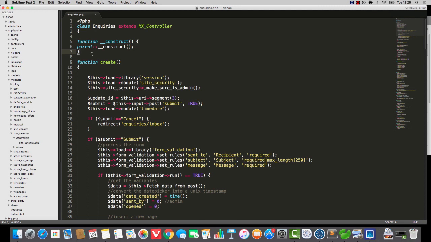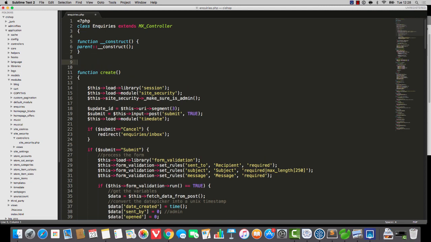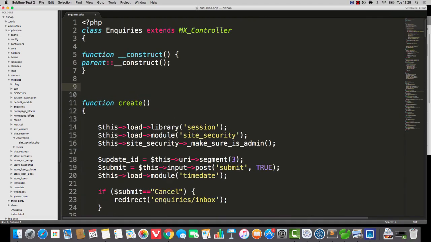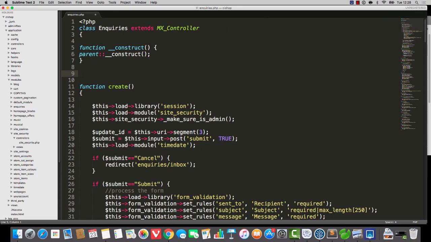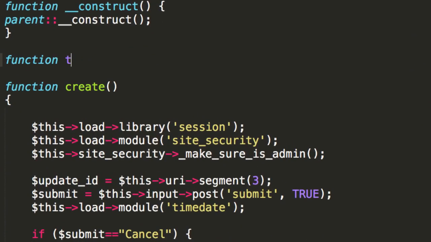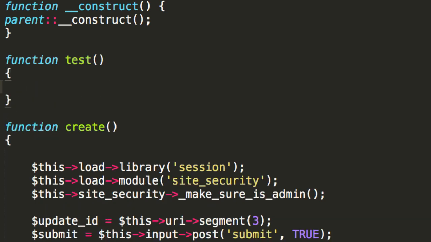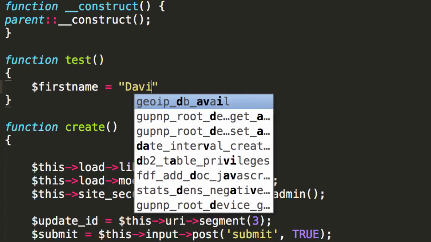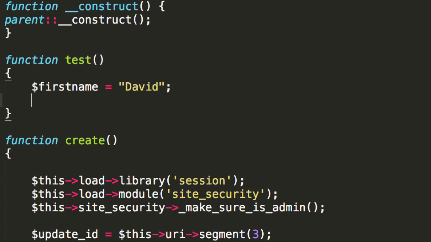Okay, I'm going to start this one with a little PHP timeout. I'd like you to make up a function called test, and we're going to set up a couple of variables. Let's have a first name. You can add anything you want in, you can even add your own name. Let's have a last name as well.